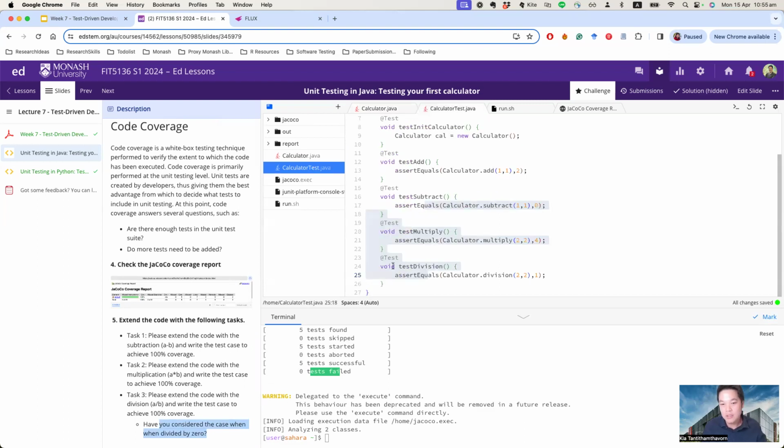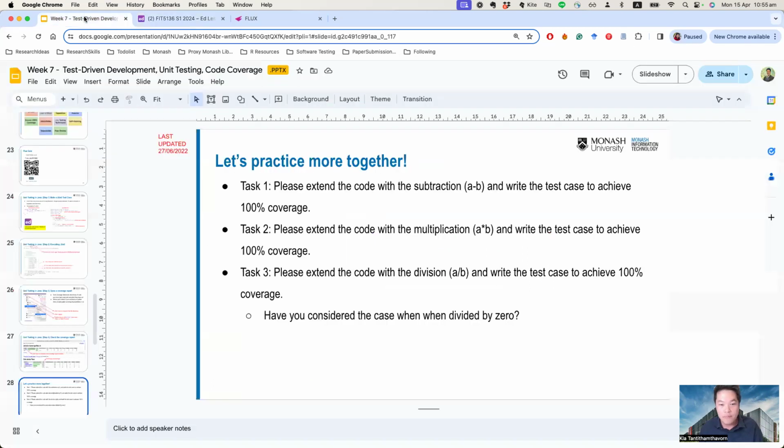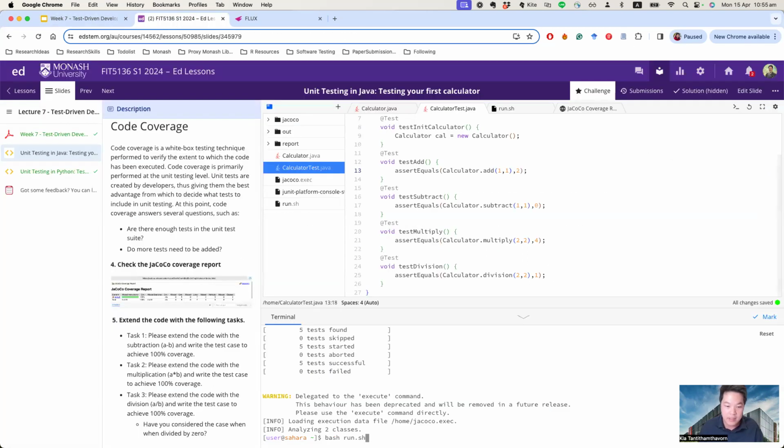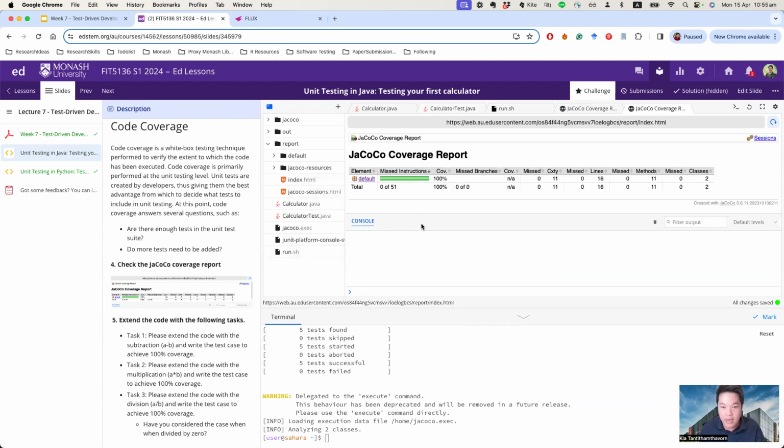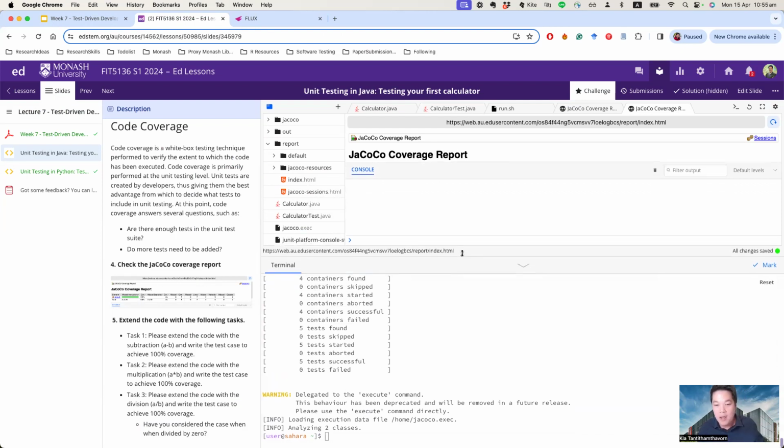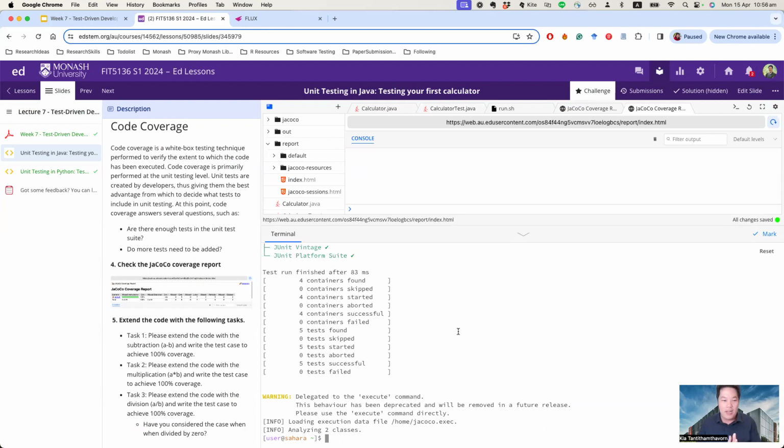What should we do here? It depends on the requirement. But what I mean is that we need to test the divide by 0 as well. All right. Move back to here. Am I missing anything or not, right? What else? Let me think. If we check the report again, it should achieve 100% code coverage anyway because everything is covered.